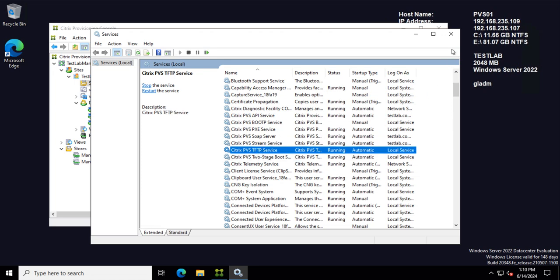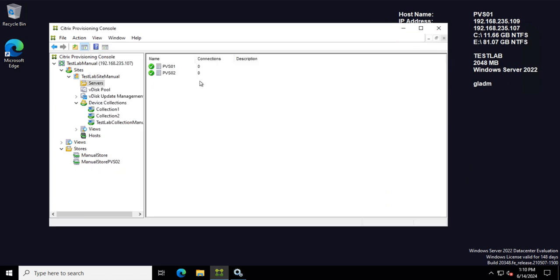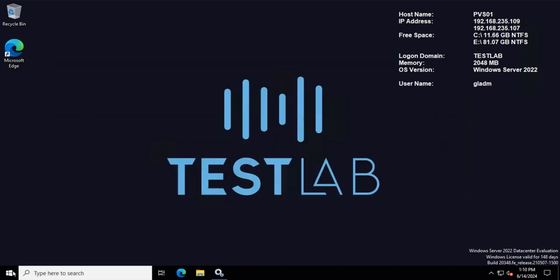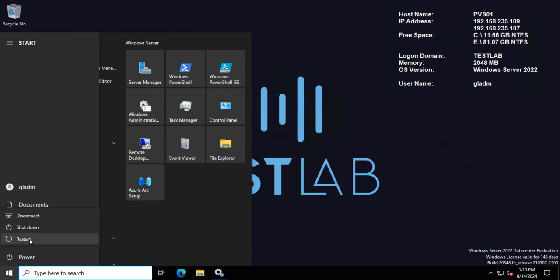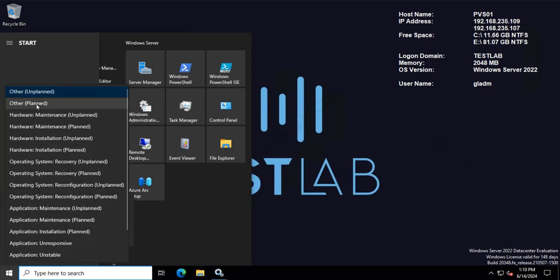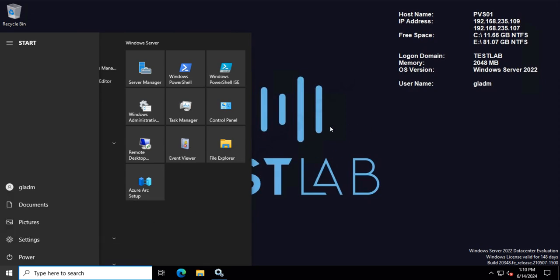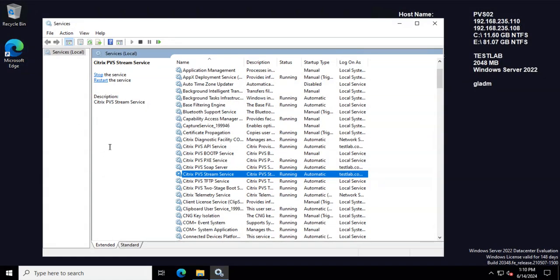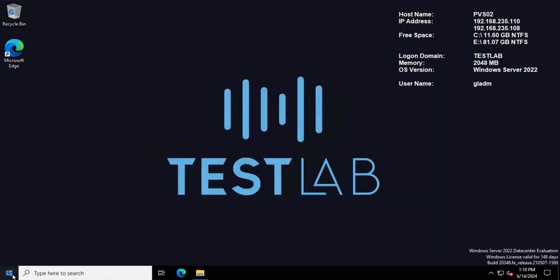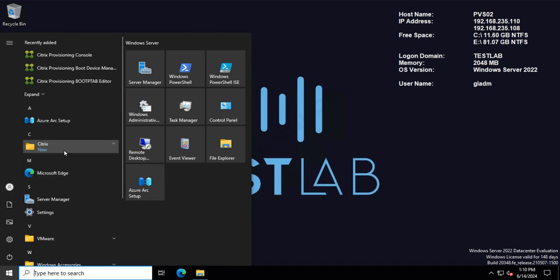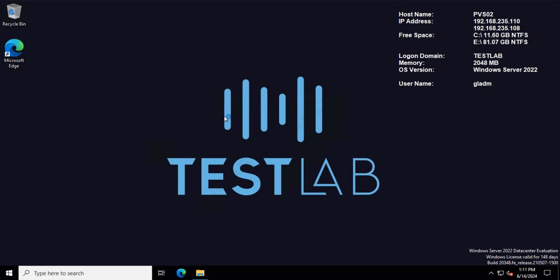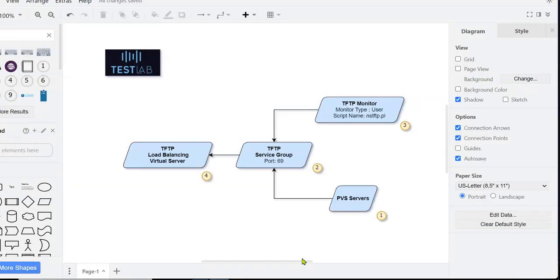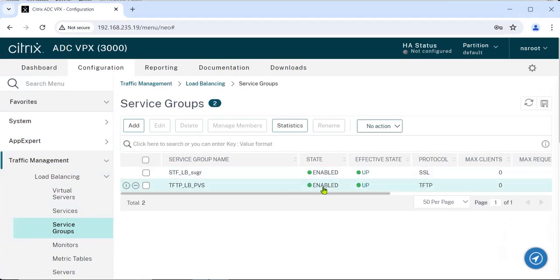That should be sufficient, but no, let's power the first one off, and it's this one. It's PVS power shutdown. Okay, now I need to open the console on the second one. Okay, wait, where am I here?